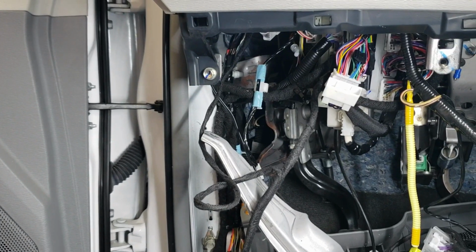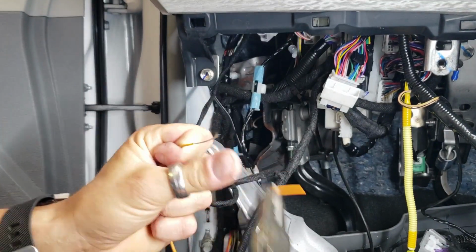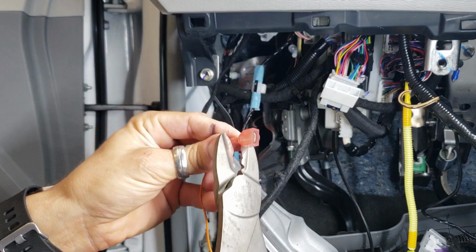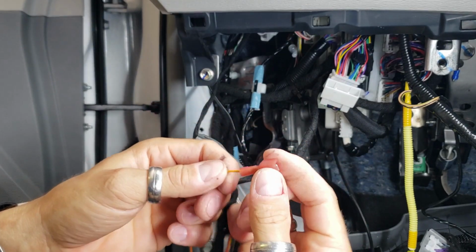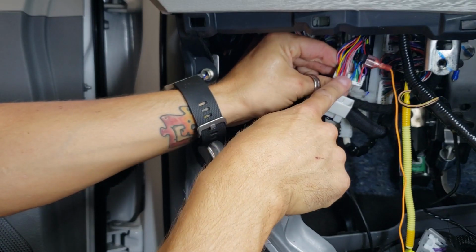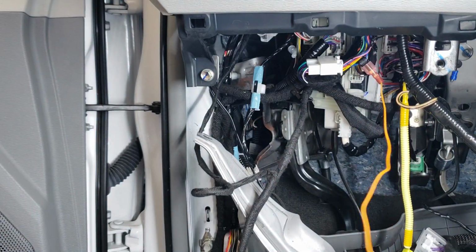So the process is simple. For the OEM alarm disarm wire, you basically just need to uncoil the orange wire. You're gonna strip back about 3/4 of an inch to an inch. You're gonna twist it, and fold it in half. Then you're gonna take the red spade connector, insert it in here, and crimp it down. The reason that we fold it in half is just to give it a little bit more thickness. Give it a good tug, make sure it's on there, and then you're gonna attach it to that black spade that we put on the OEM disarm alarm wire. Then go ahead and reinsert the 30-pin connector here. And that portion is done.